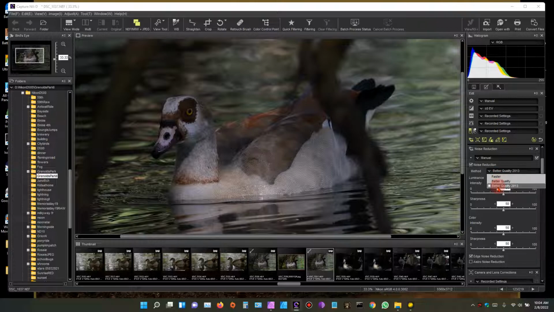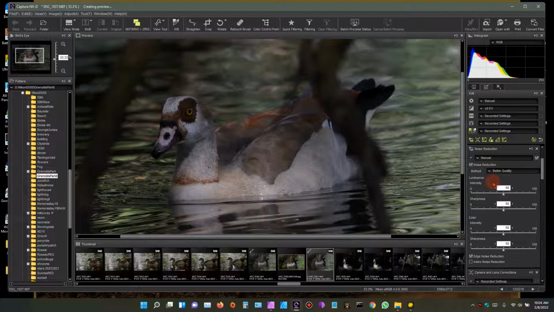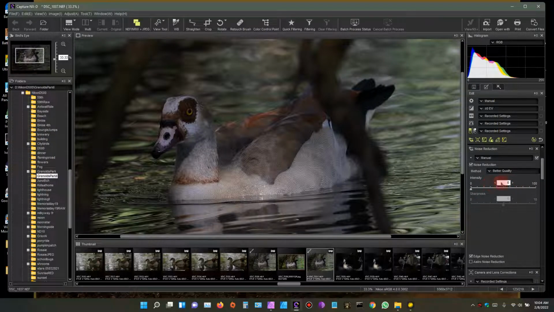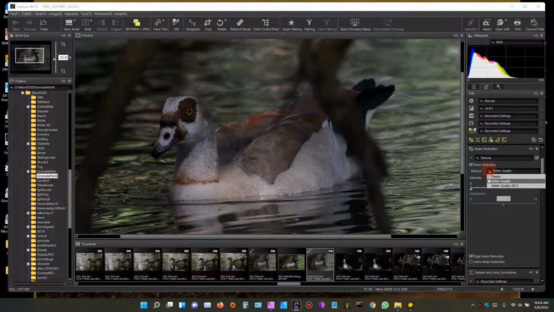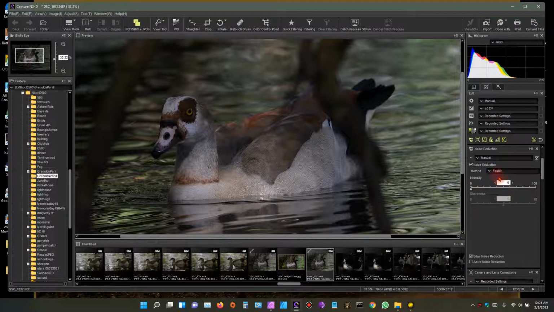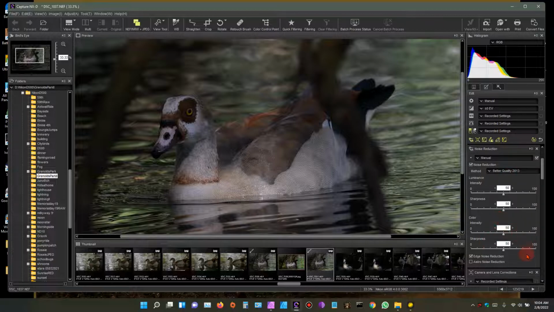The difference between these is the amount of adjustments that the method will give you. I always like to keep it on 2013, better quality 2013. I have more control of noise levels, both for sharpness, color, sharpness intensity, luminance intensity, and I'm doing pretty good right now with this image.